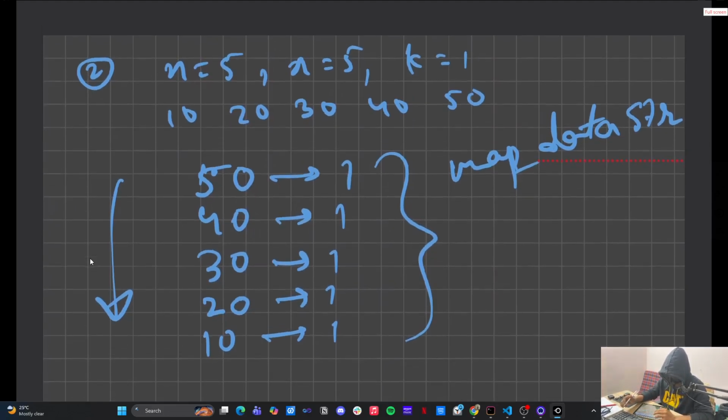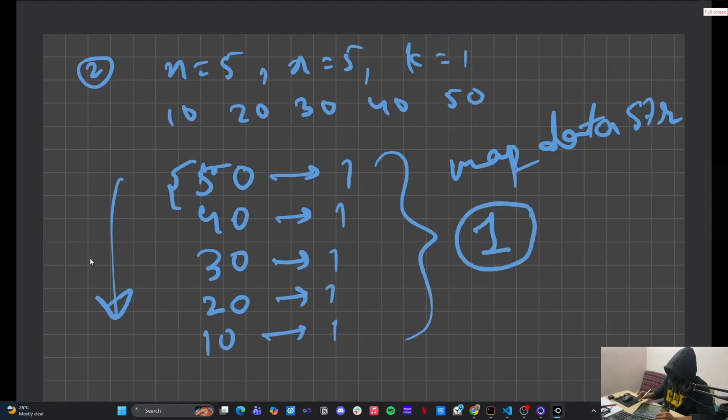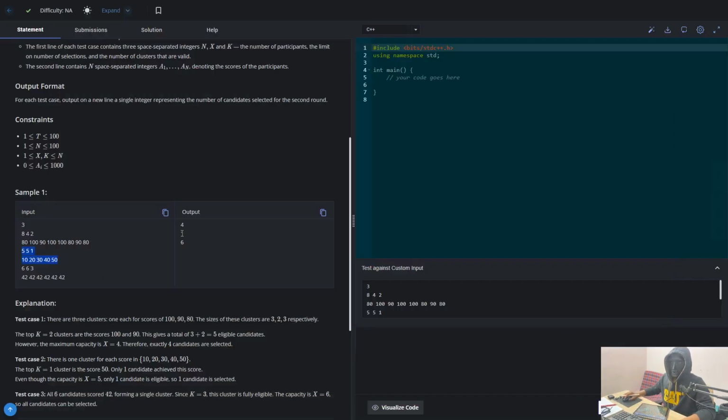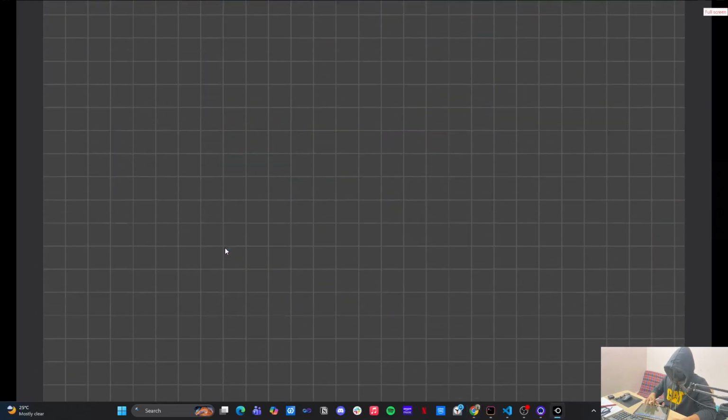So here what is happening is, they have said you need to choose 1 cluster. Okay, top 1 cluster. So the top cluster is basically this here, right? In this case, we have how many students? We have just 1 student, and their logistic requirement is we can carry up to 5 students. But since in the question they've said you need to choose the top 1 cluster, in that only 1 student is there, but at max you can carry 5 students. Since you have fewer students, you will be carrying fewer students only, right? So in this case, your answer is 1.